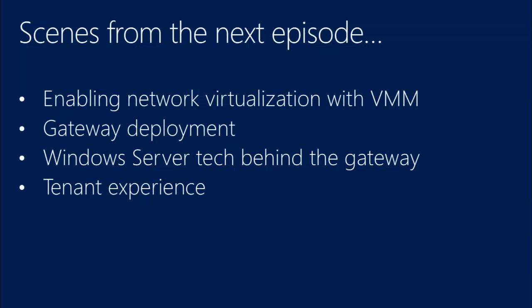And then a reminder, what we'll be covering in about 30 minutes from now in the same room is how to use network virtualization in the same type of environment that I just created, with VLANs. How do you bring network virtualization in, configure your gateway, and get it all set up so that you can use it? And Charlie Wen from the Windows Core Networking team is going to come in and also talk a little bit about the internals of how the gateway is going to work.